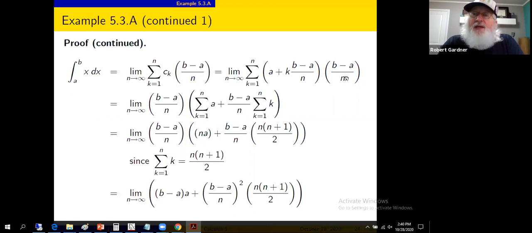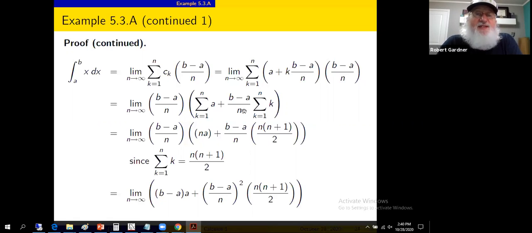All right, we've got a b minus a over n. No k's there. We can bring that outside of the summation. That's distribution backwards. It's factoring. And then we've got a sum of the a's and a sum of this stuff here. Sum from 1 to n of a, sum from k equals 1 to n of this stuff here. I can bring this b minus a over n out in front of that summation. As long as it ain't got k's in it, it can come outside of the sums.